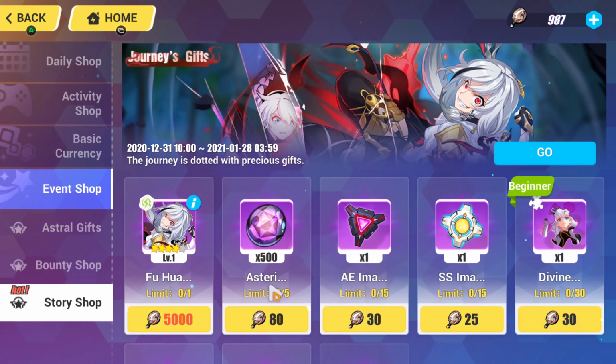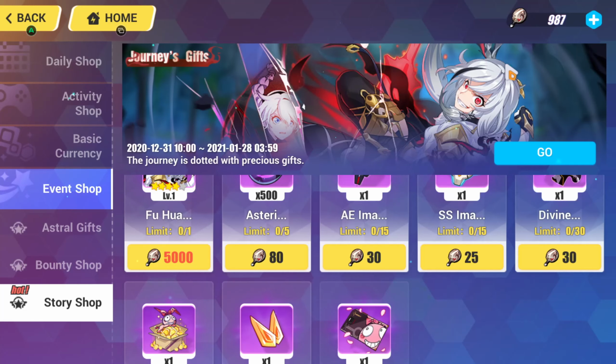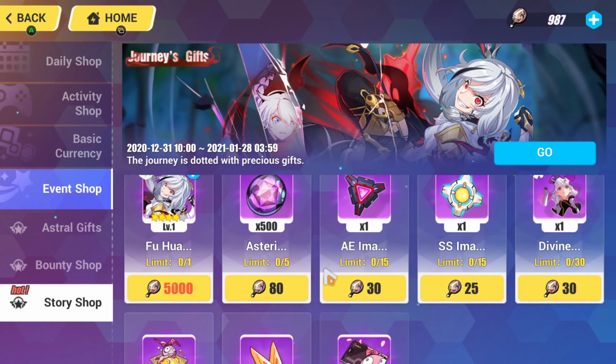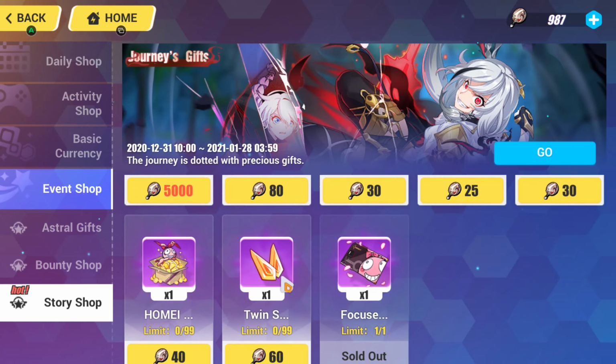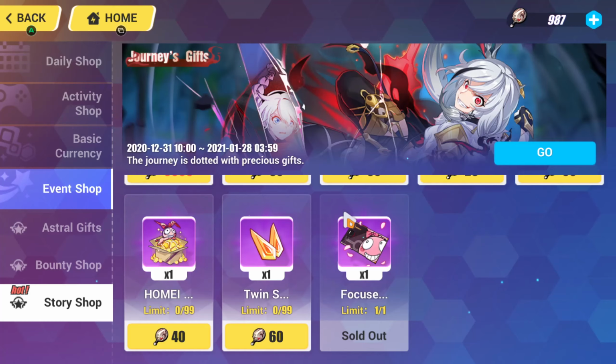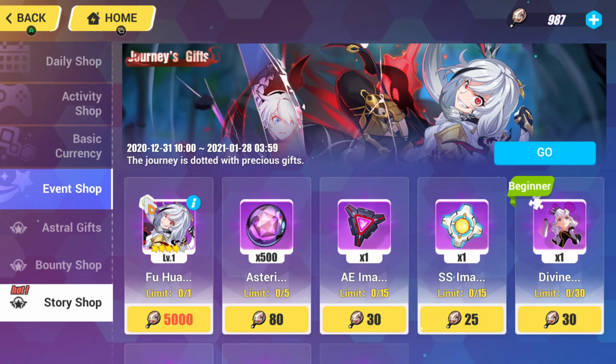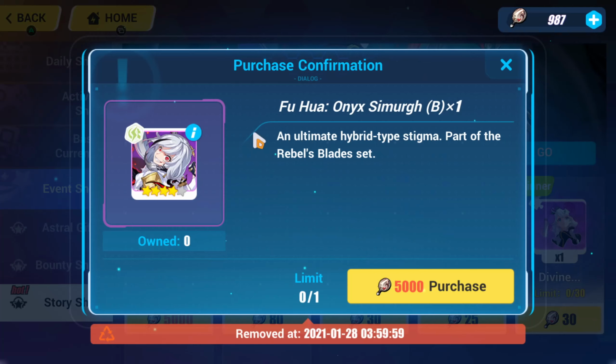So this is the current event going on for our current story featuring Fu Hua. You're going to be able to earn these assurances from doing tasks in this chapter, and then you'll come over to this story shop and you'll be able to buy things from here. Now, as far as priorities, I went for the focus supply ticket because that's a gacha pull. There's no reason to not get it. I believe it was 800 assurances, so it's really not too costly for you. The next thing I would focus on is the limited stigmata, because these don't always come back around, if at all, so make sure to get your hands on it.